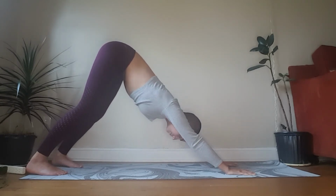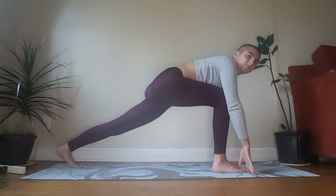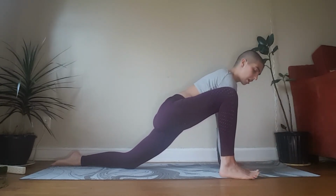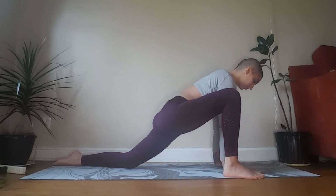Inhale deeply, and on an exhale, step the right foot forward. Find your low lunge. Get yourself situated. Just take a second here in low lunge to kind of feel that out in the hips. And then begin to move into your lizard. So the right hand comes to the inside of the right arch of the foot. Beautiful. You're going to feel that stretch in the hip flexors.